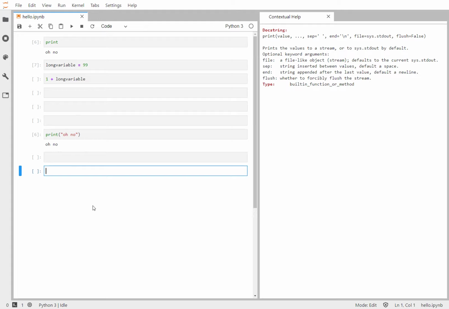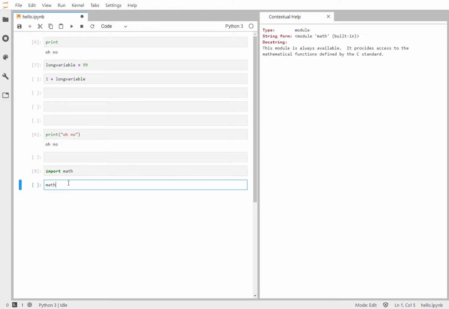Let's play a little bit more with our contextual help. Okay, so let's say I want to pull in a Python package called math, and don't worry too much about the Python syntax. We'll get to that. But let's say I want to know about what's in math. Okay, and this is telling me, hey, it gives me some mathematical functions. Okay, what kind of mathematical functions? So I can use my tab completion here. Let's say I start typing out sine. We have a math.sin. Oh, there we go, math.sin. And it tells me, yeah, it returns the sine, and it does it in radians instead of degrees. Okay, well, that's handy.